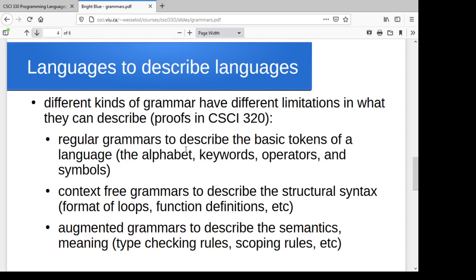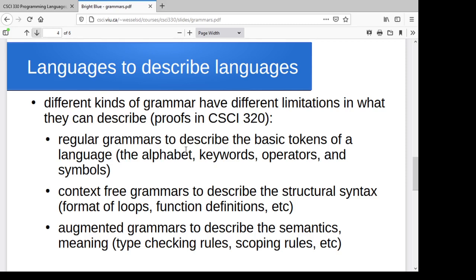What we're interested in here is sort of the applied side, where, as I mentioned earlier, we'll use regular grammars just to describe the basic tokens of a language, the basic symbols, what alphabet we're using, what the keywords are, what operators we're using, what symbols, what makes up a valid identifier, what makes up a valid integer, what makes up a valid real number. That kind of thing we can describe with our regular grammars and regular expressions.